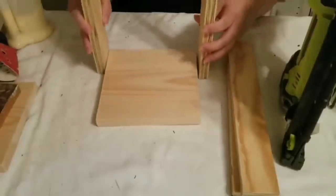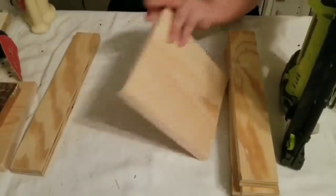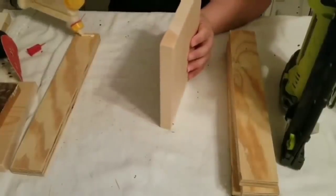I'm going to use my brad nailer and I'm just going to start placing four of the longer pieces in each corner to create the sides, or not the sides, but the corners of the lantern. I also use wood glue just for a more sturdy bond.